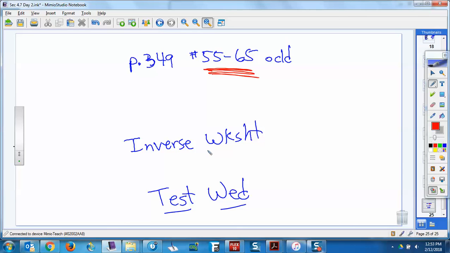Okay, there you go. So 55 through 65 odd are ones where you just draw triangles, like we were just doing. And the worksheet ones are a mixture of the 2 different things we've been doing. This is pretty much it when it comes to the inverse trig functions that I want you to do for the test. If we can get through this worksheet with these problems here, we're good for the test.